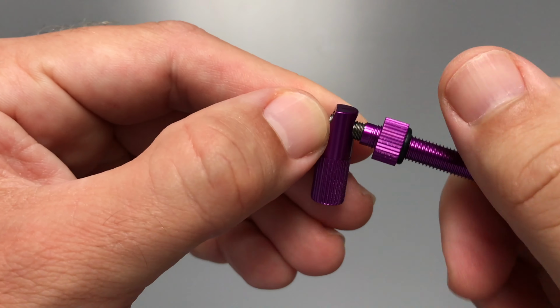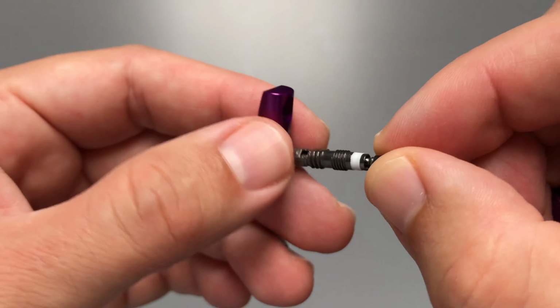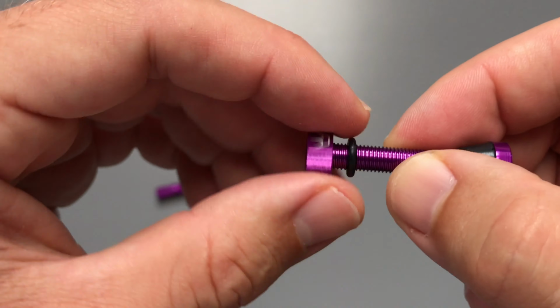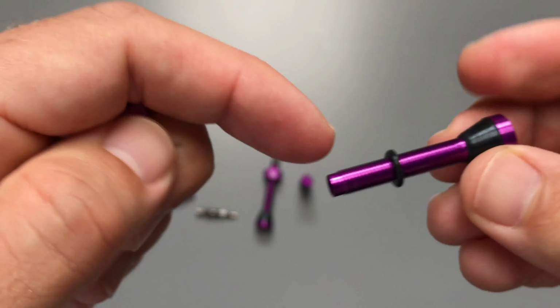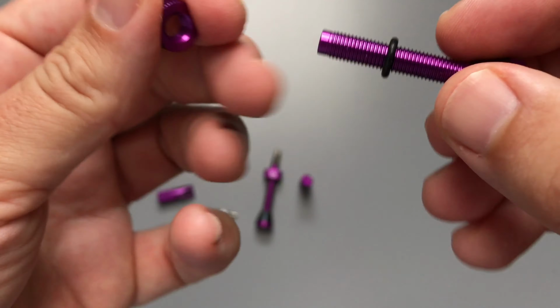The actual valve cores themselves are pretty pimped out. They're in a sort of black gunmetal finish, which I think looks really nice. The flats on the valve nut are a good idea. These are helpful if you ever have a valve stuck with dried up sealant. You can get a flat or adjustable spanner across the valve nut and break it away from the rim.